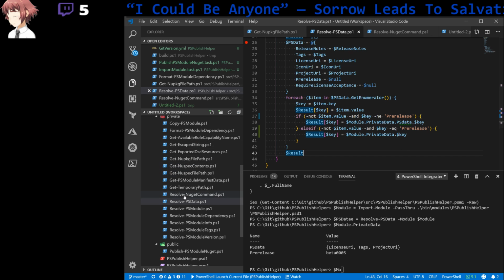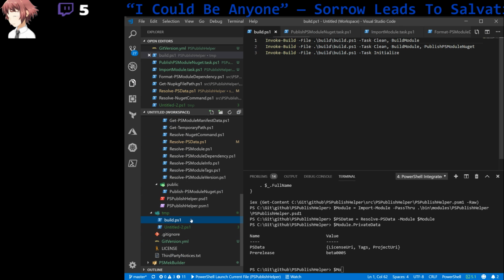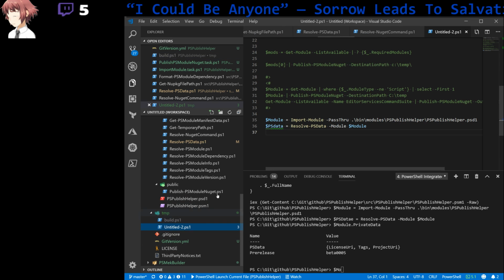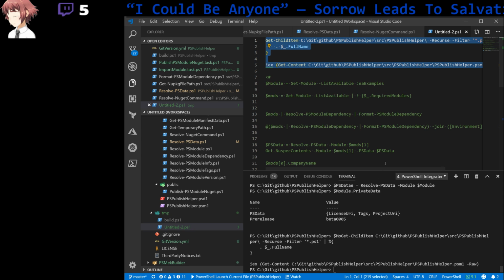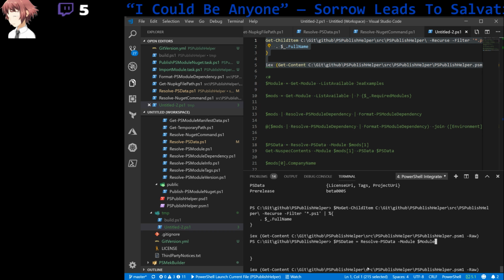All right, so that should not suck so bad. Let's import this, and then I should be able to just go up, resolve PS data module. Just do this, and then PS data.